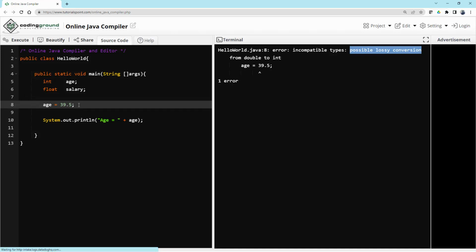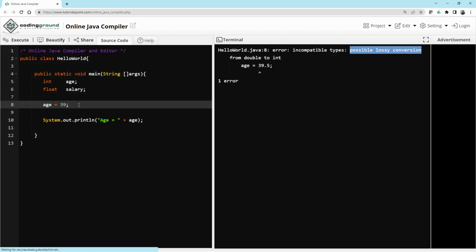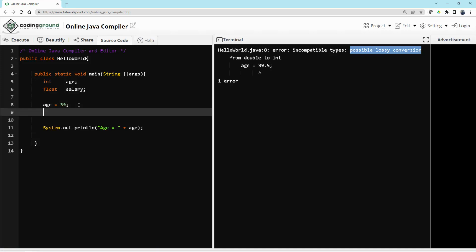So we could do one of two things. We could fix age by saying, you know what, I'm really 39, and that might fix it. Or we might have to use a different type of number called a float. So I have here on line 6 float salary. Now floats are a kind of number that have decimals on them. There are others as well, but we're going to start with a float.